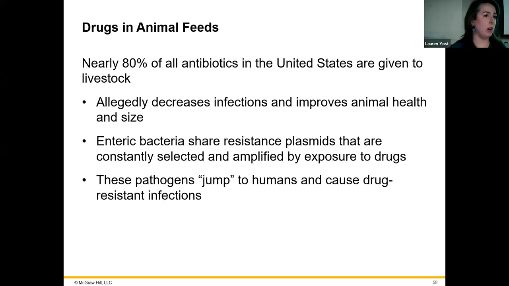Now, maybe you think, okay, well, whatever, they need antibiotics too. Healthy livestock. They are not sick. 80% of the antibiotics in the United States are given to livestock in general, non-ill livestock. So we are exposing their natural biome to these antibiotics regularly, often in large, large numbers. The livestock industry insists that improves their health and the size of the animals. That's all they care about, really: output of the meat, output of the milk, output of whatever product they're trying to get from these animals. So anyways, they become resistant to a lot of the antibiotics.